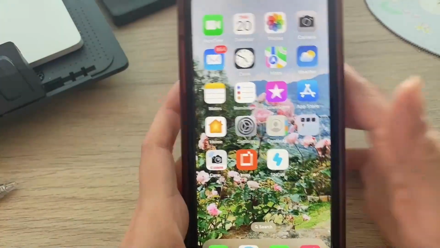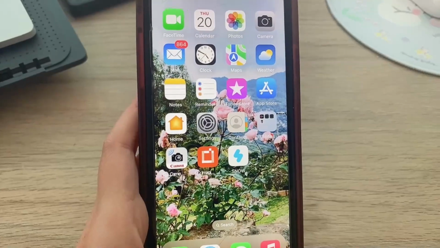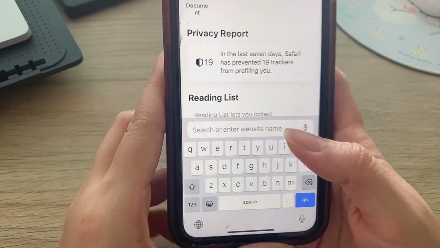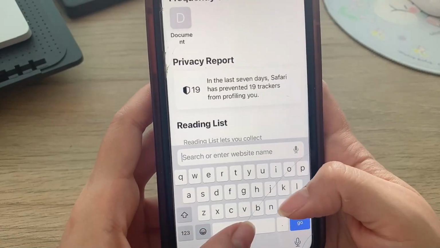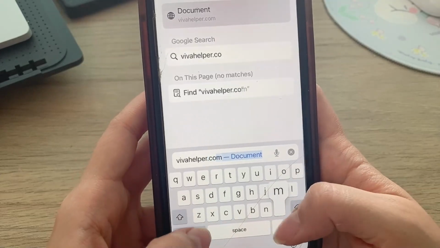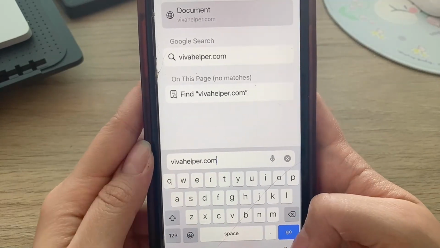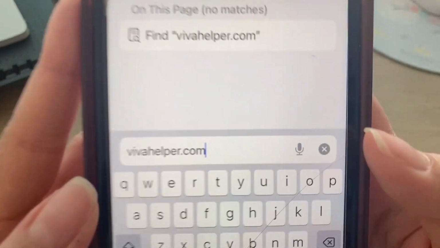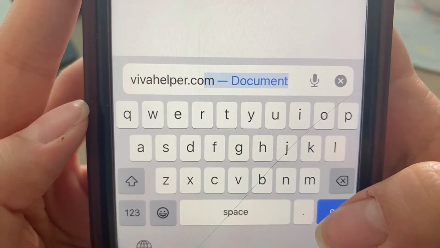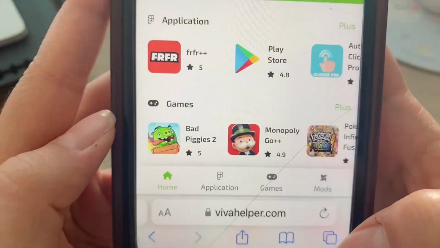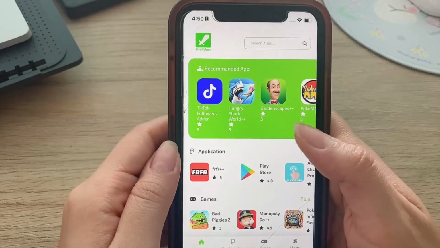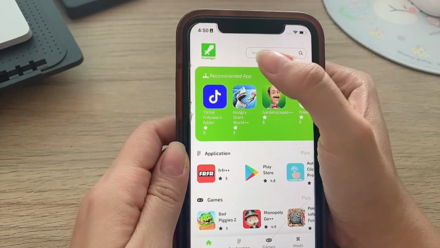Now for everyone, both Android and iOS, we're going to open up our web browser. Whatever your default or preferred web browser is, that's totally fine. We're just going to type in the name of the web page where we can find our app, which is called vivahelper.com. Once you type that up, just click go. Once you're here, you have a search bar right here.